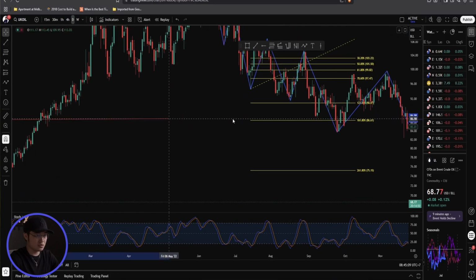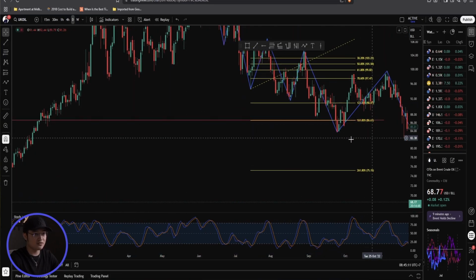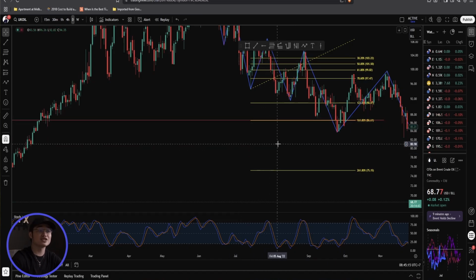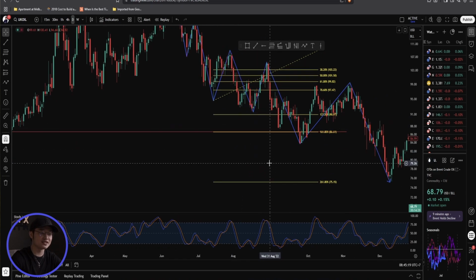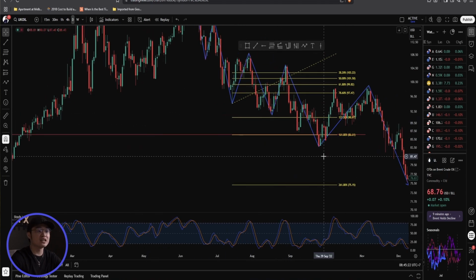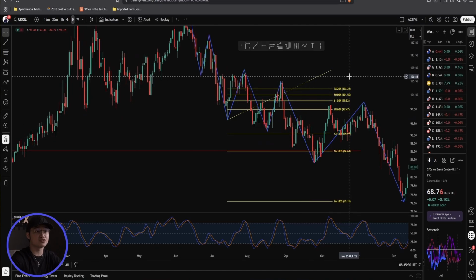Okay, look here, they align very nicely around the 161.8% ratio right here. This is a very great example of the Fibonacci level really aligning with the classic support and resistance. So it's not a random number or random tool that we are going to use to predict the next move, but one calculated by math.